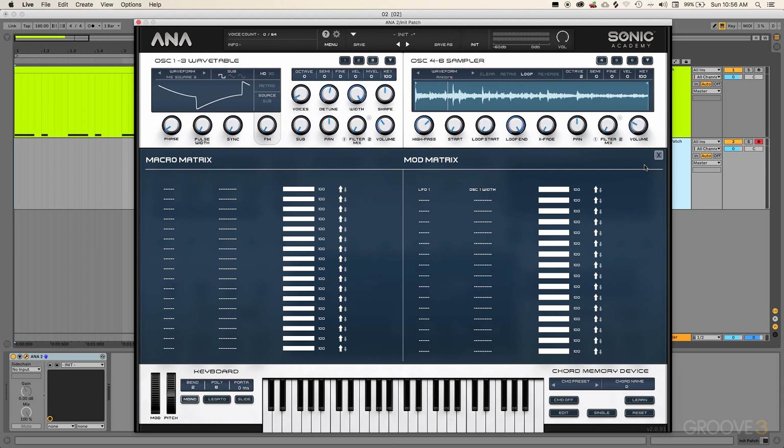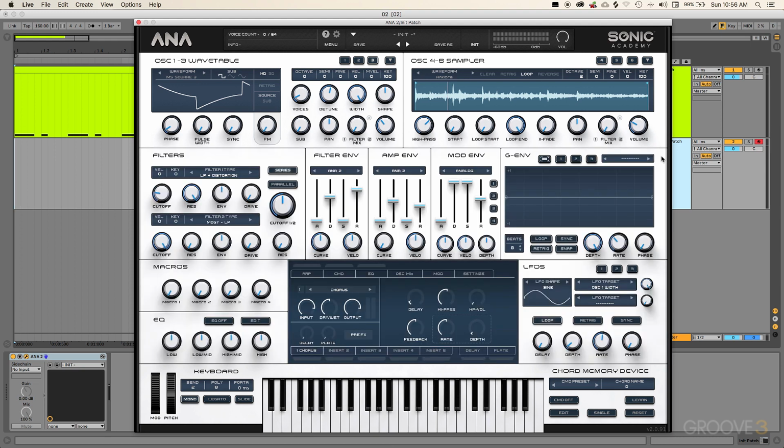And all we're going to do here is just make a subtle LFO adjustment. So we'll take the depth control all the way up on LFO1, which you can see is assigned to the width of oscillator 1. I'm going to take the rate, bump that up just slightly. Actually, make sure it's synced first and then bring the rate up to 1/16 and make sure the phase is all the way down. And all that's doing is on oscillator number 1, adjusting the width of the overall oscillator.